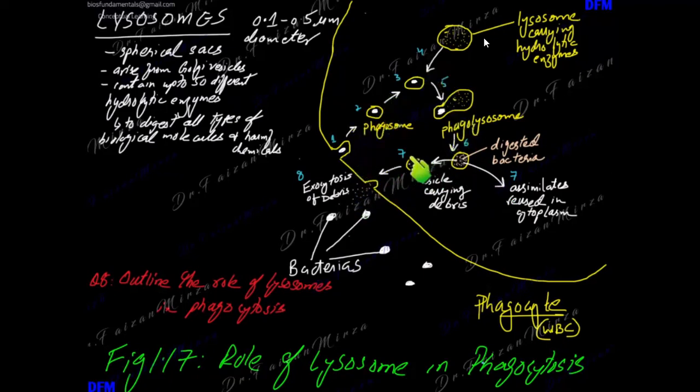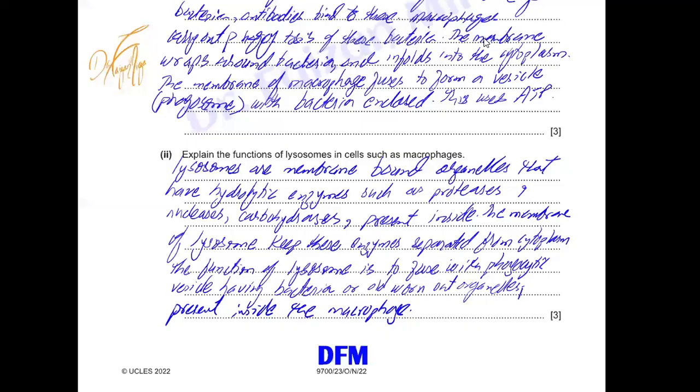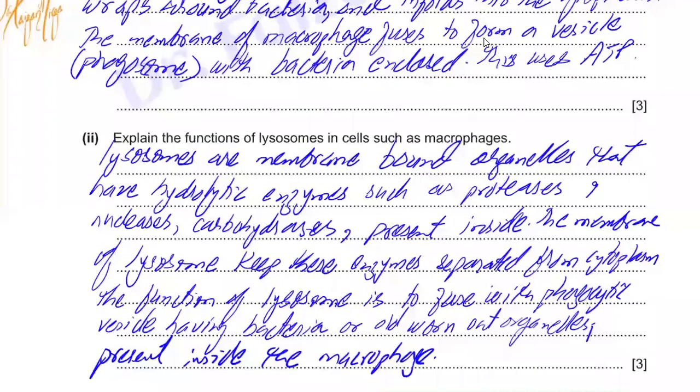The pathways that these vesicles are following are the microtubules, because microtubules are the pathways on which the structures within the cell can attach and then travel along in the cytoplasm, and this uses ATP. So keeping all this information in mind, just recalling it, let's come to the question that came in October-November 22 in the variant 23.